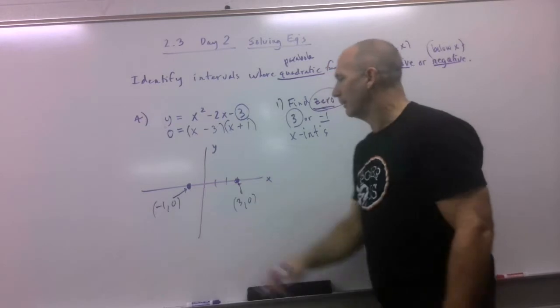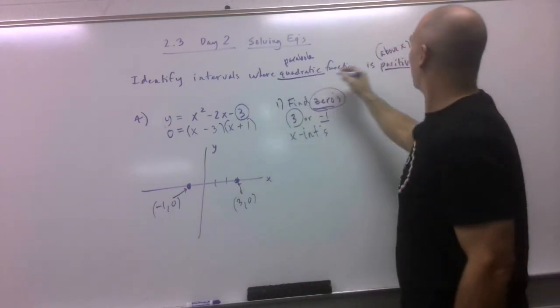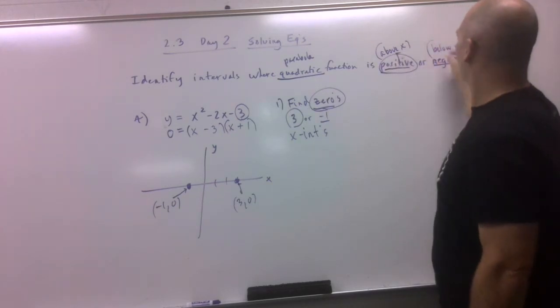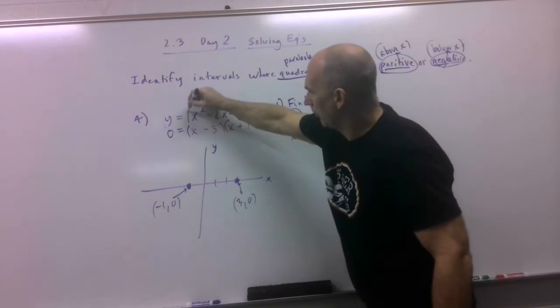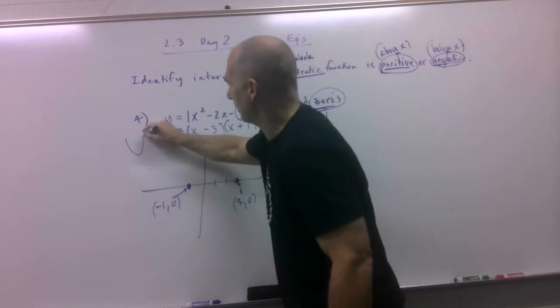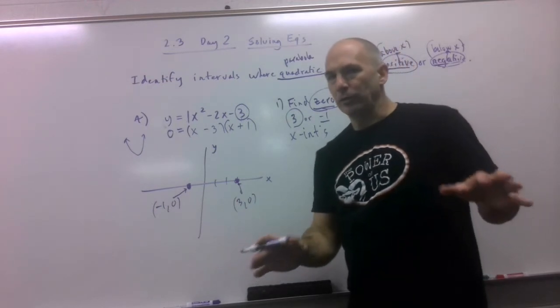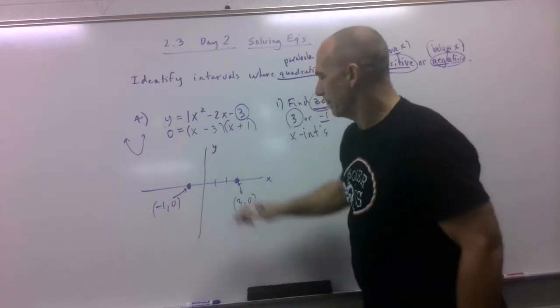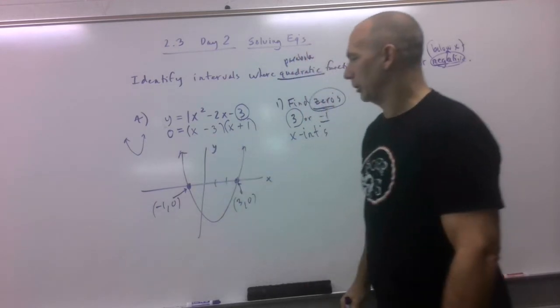So there they are. But the question isn't asking, draw the parabola. It's saying, where is it? Positive, above the x-axis, negative, below the x-axis. Well, because our leading coefficient is positive, we know it's a happy face. This is not asking you to find the vertex, so don't get too freaked out about that. This is just saying, hey, generally speaking, our parabola is going to look like that.